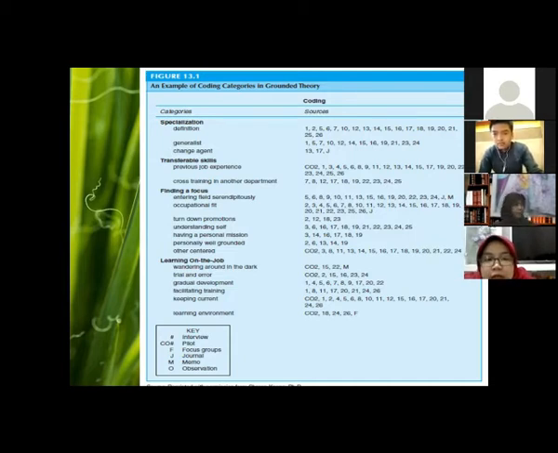Okay, and after that, you can see the form of the coding in the box below, the explanation of each code.